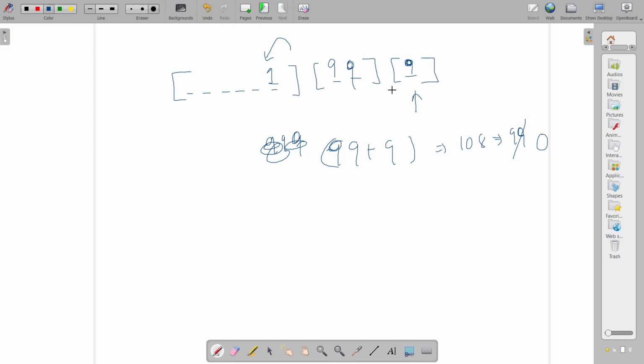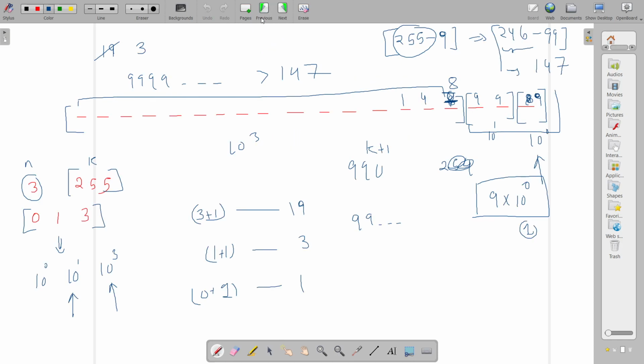I'm sorry if it was confusing, but I hope you understood the gist of it, how the partitioning works. It's very obvious why you are starting to fill from here. So I was trying to explain why you do that, but it's a very obvious thing. I hope you understand why I'm filling from this end, not from this end. Why I'm filling a 9 here. Because I want to exhaust as many coins as I can, and I want to use the least value nodes.